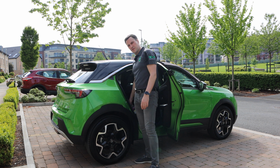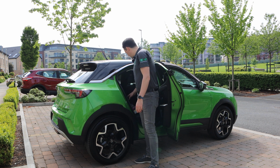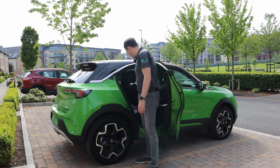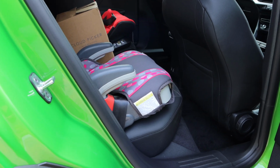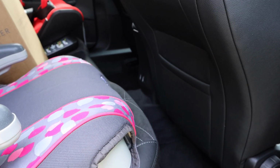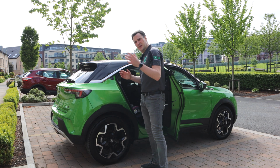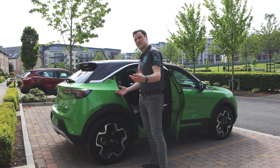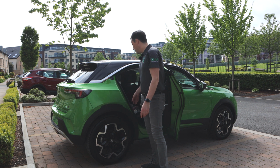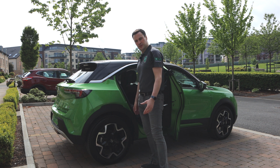With this booster seat, obviously the child is going to be a bit taller, a bit longer, a bit bigger, and so you'd have to be careful with regards to how much legroom they leave. But I've put it there now. As I mentioned, I'm 187 centimeters, 6'2". I think there's enough seat there. So you can swap around which way they go. There isn't a lot of extra space. You have a bit of space in the middle. That's where I stick the cardboard box that I couldn't fit in the boot. But you'd manage. You'll definitely manage.